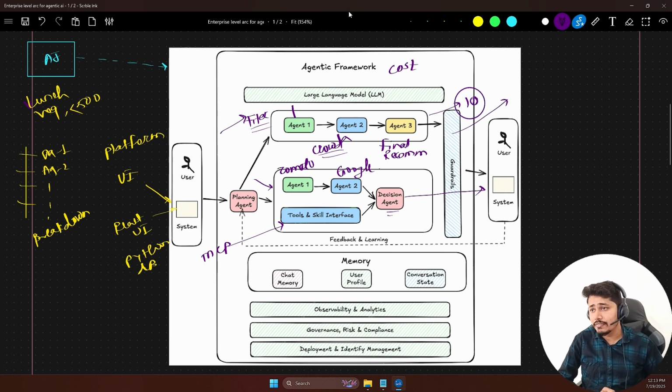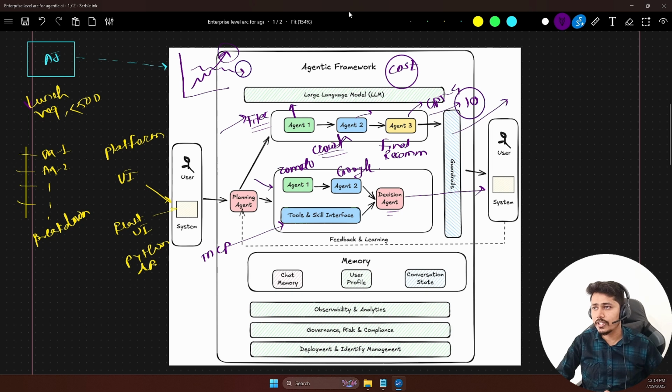That way, this will use, let's say, a Llama model, this will use, let's say, a Mistral model, and the final recommendations model will be GPT-4. So this way it will make sure that your cost is minimized, because as an organization you should always think from the cost perspective. Because if your cost for the application is always high, your business will start raising questions that, okay, we cannot bear this much cost, because your agentic application is costlier than the revenue that we are getting, and that way your organization will start facing losses.